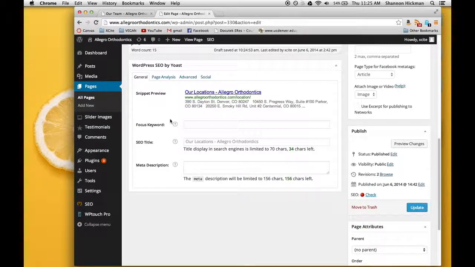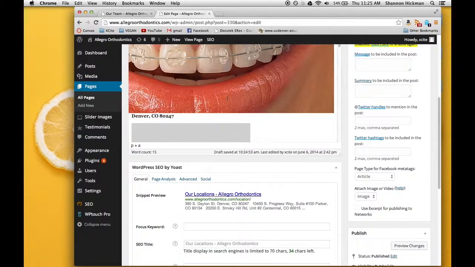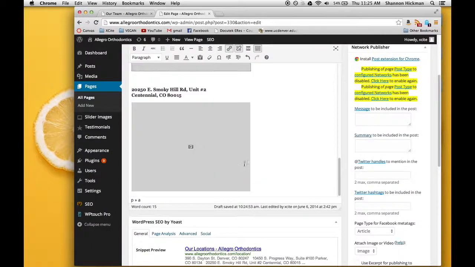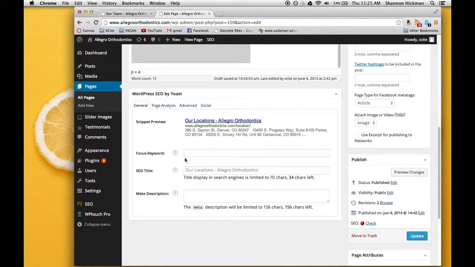Now the other thing to keep in mind, we always install an SEO plugin on your website, and right below the window for all your content is this plugin here. Now this plugin will automatically pull in the page title and the name of your website, so you won't have to do much with that.